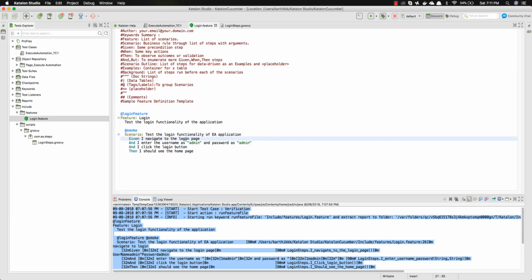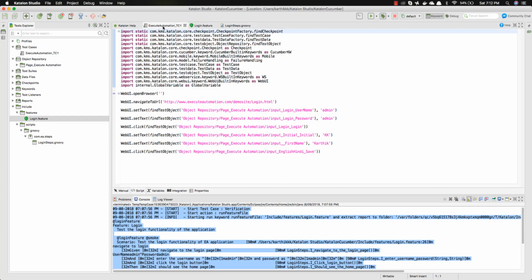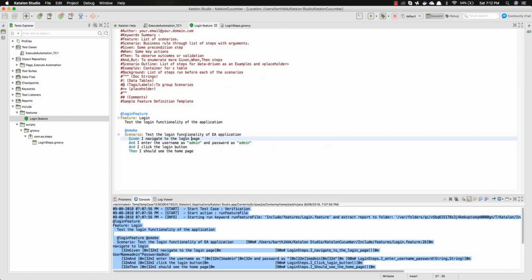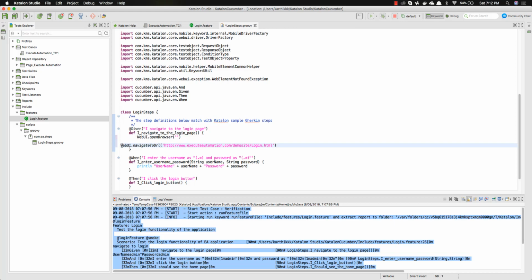The next thing is mapping the test case with this guy. It's very, very simple and straightforward, as easy as how you do with the script mode of the code. So all you have to do is just copy this code and come all the way here to the step definitions maybe. So it says, I navigate to the login page, copy paste these guys. So simple it is.